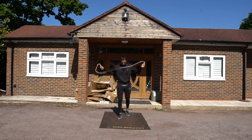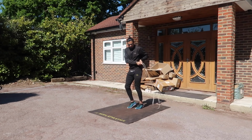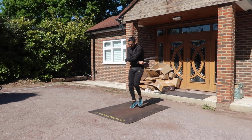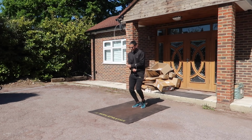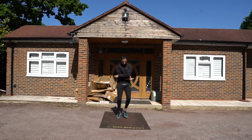Right, that little crossover variation I've shown before in the past, but all that looks like is you cross, then move to your side swing. You don't do the uncross. So I'll show you again. This is a normal crossover, cross, uncross. This is the move I'm showing you now. Cross, side swing, cross, side swing.